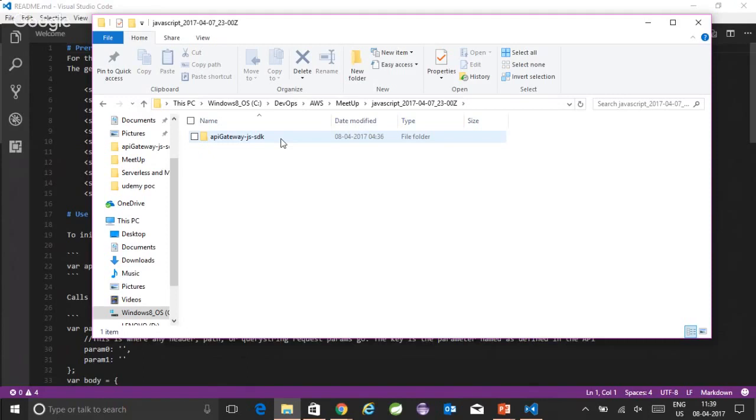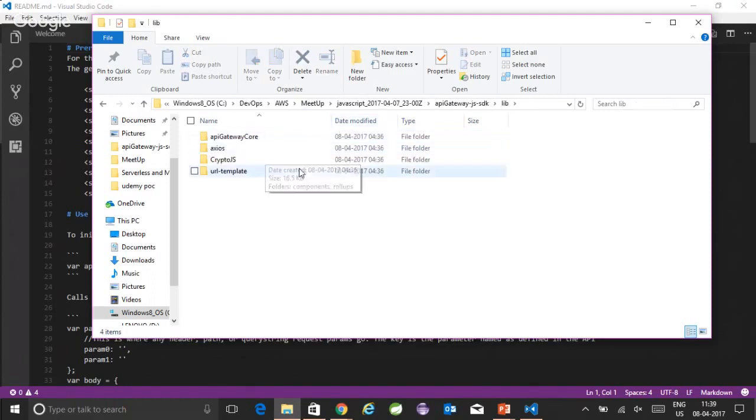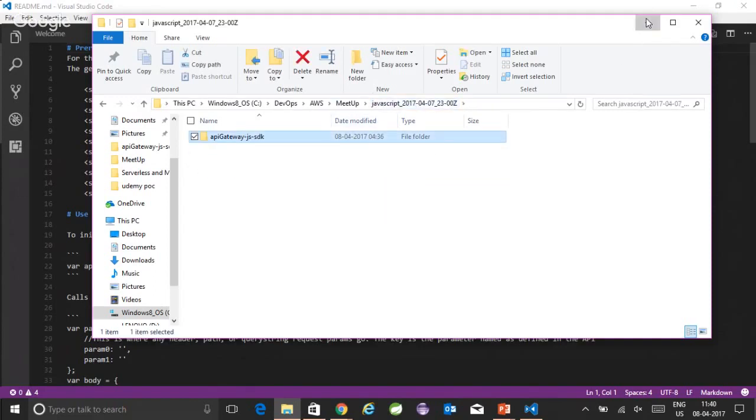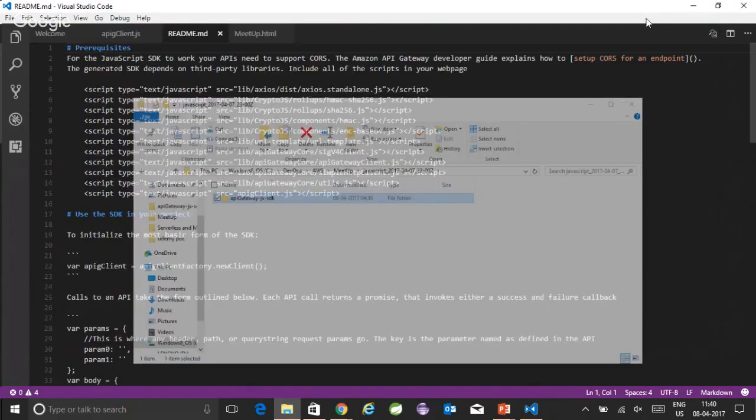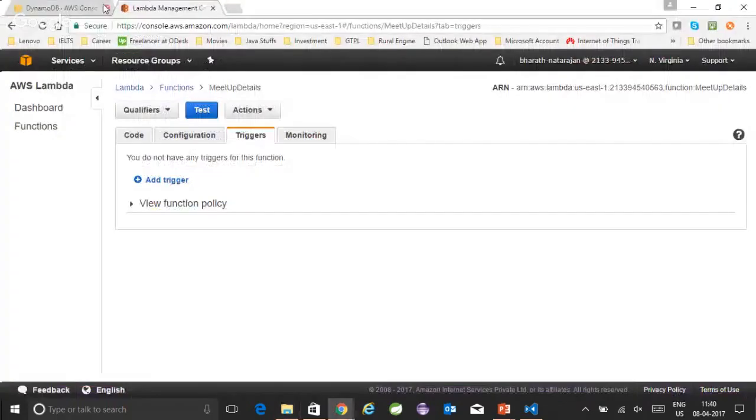If you go to SDK generation and click generate, it is going to generate this whole zip file, which later you can extract and upload. If you see, these are all the library files which are required in order to interact with my Lambda function. All the dependency files reside here. Yeah, that's pretty much it for monitoring.